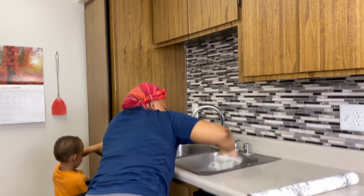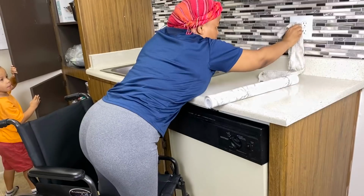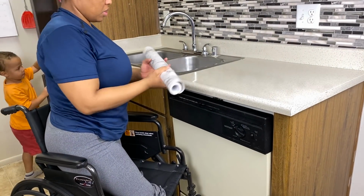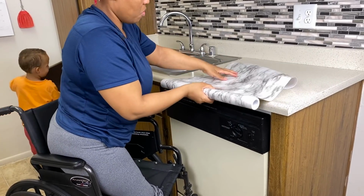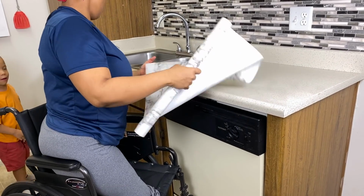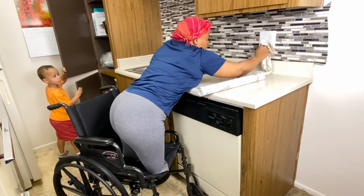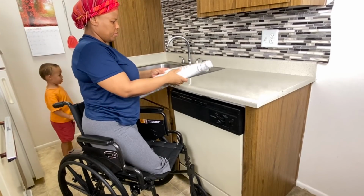The next place to tackle is the top counter, and you make sure that it's very, very clean. You remove any greasy part, because if the greasy part is not removed well, it's going to cause some bubbles on the paper. And let me say this, guys, this was the most challenging part. When you watch videos, you'll think that it's very easy. I mean, it was very, very challenging, but I still managed to try to get the work done. I mean, you'll see in this video.